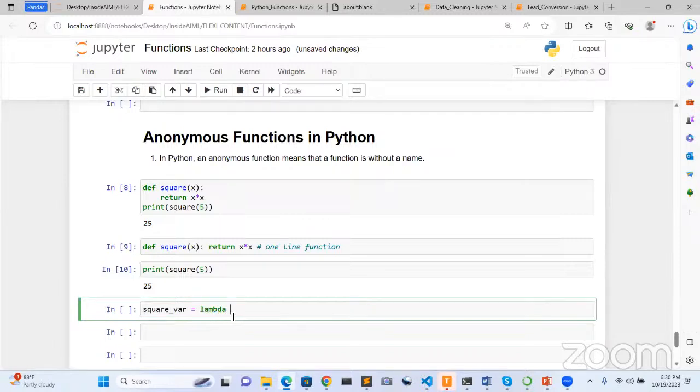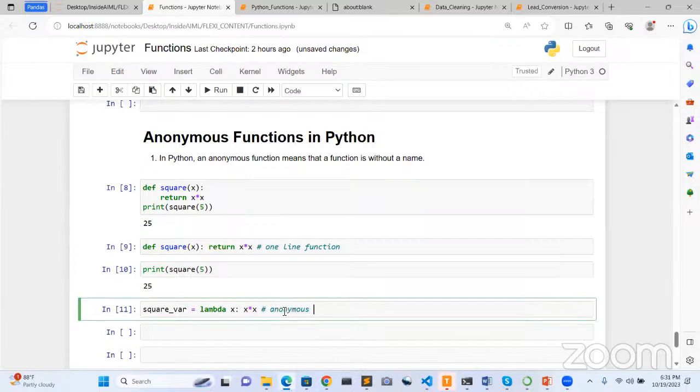What output you want? I want X here, colon. What operation you wanted to do? I wanted to do the square of the number, X into X. That's it. Okay. Now since I have created my function here, this is nothing but the anonymous function.